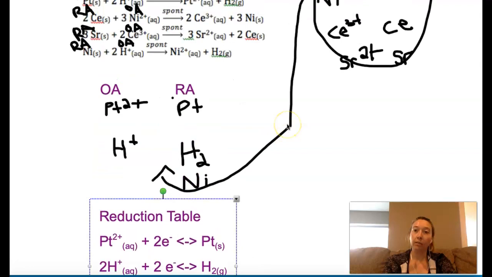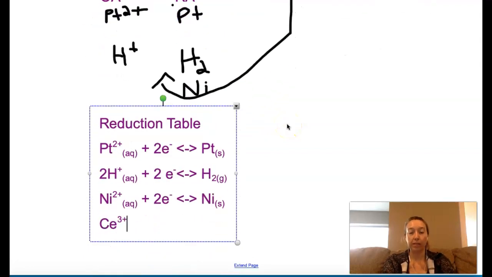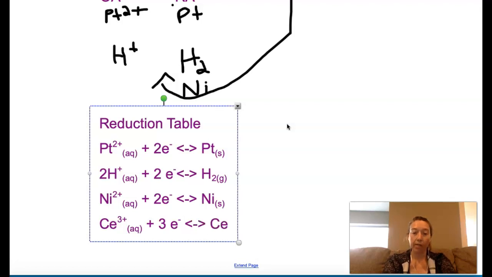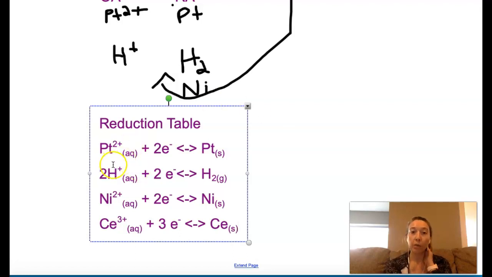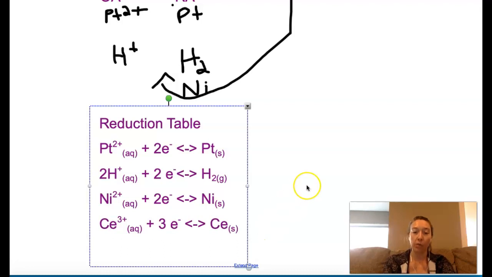And then our next one is going to be the Ce3+. This one gets 3 electrons, and the reason is we have that 3+ charge, and the other one has no charge. So we're determining electrons based off of balancing charges. Here we needed a coefficient because this had that H2. The other ones don't need coefficients because they don't have any of those subscripts that we need to worry about balancing. And then the last thing was the strontium. It's going to gain 2 electrons, and it is going to turn into the Sr solid.